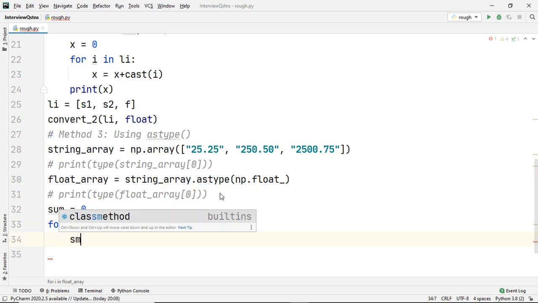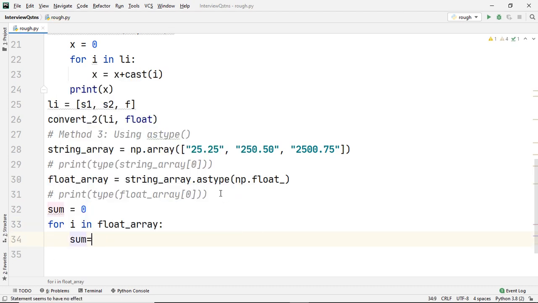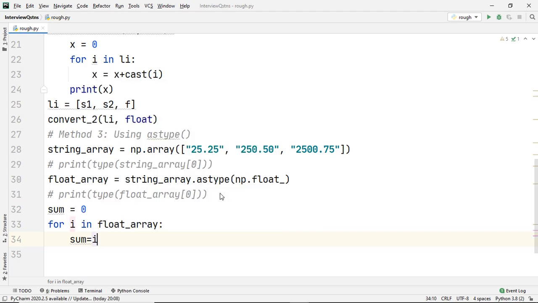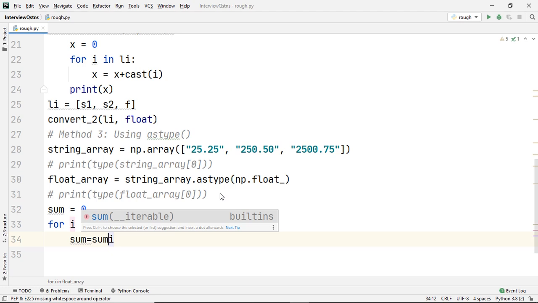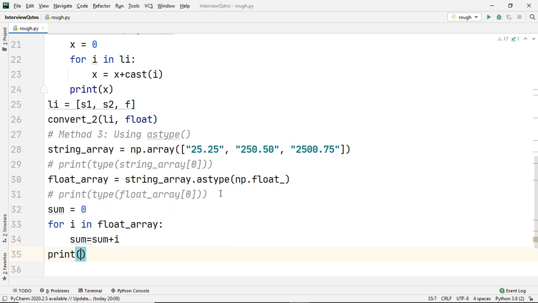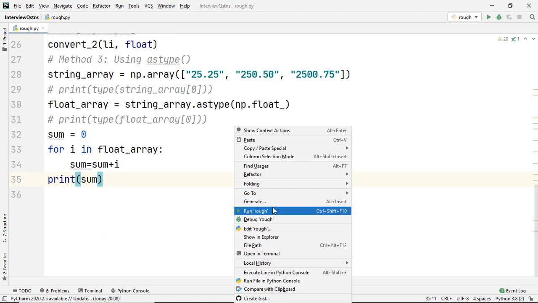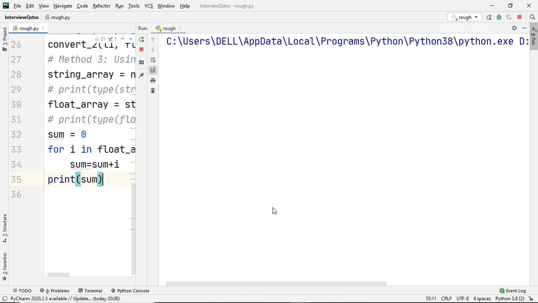Now let's simply add every element in the array which is stored within i in the for loop. Okay, this should be sum plus i. Now let's go ahead and simply print the value of sum. Okay, that's it. Now let's go ahead and execute our code to find out what happens.